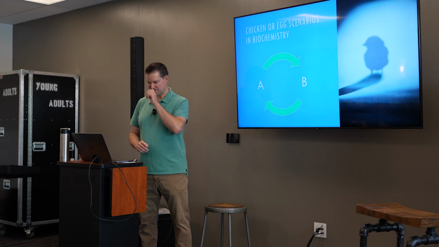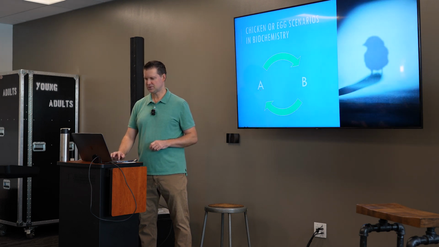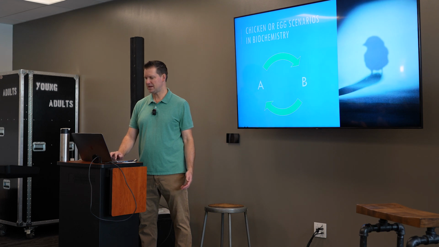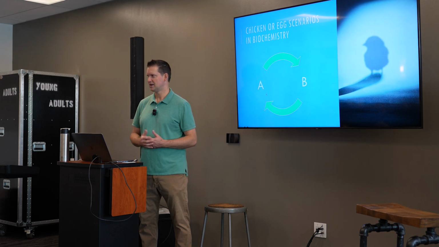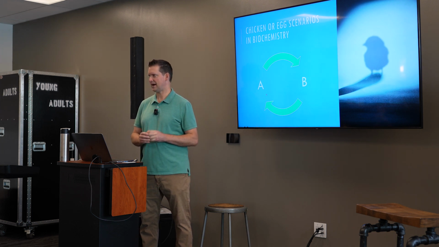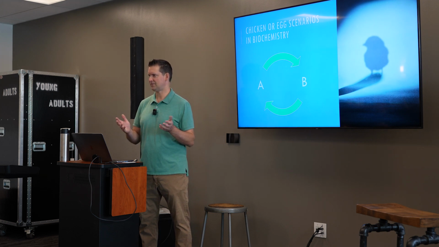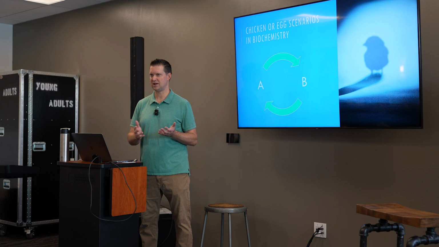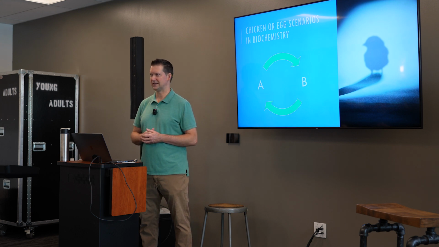So there's many times in nature where you have some sort of substance, A, that is turned into product B, but B is also needed to produce A. And that's where there's a causality here. A is needed to cause B, but B is needed to cause A. And so how can you get those sequentially? How would you evolve one of those without the other one? They simultaneously have to be in existence in the same cell in order for life to even get started.